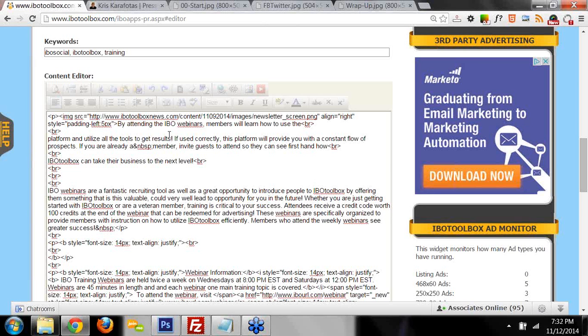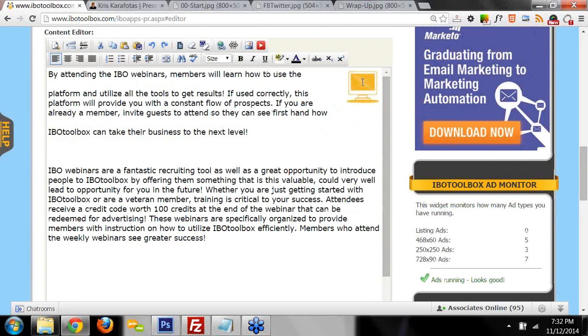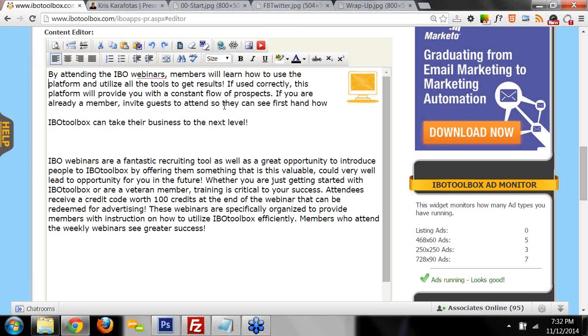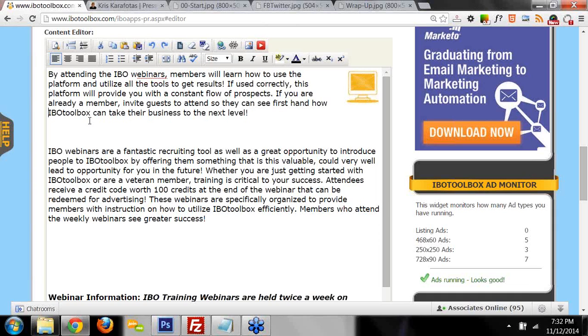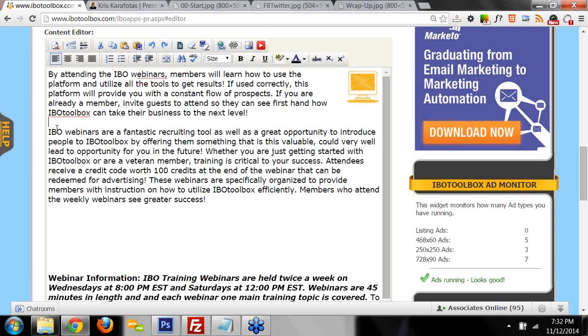Okay, so let's go ahead and do that, and we are going to click on design, and let's see. Okay, so there's my picture there. So it's over here on this side, and then this should wrap around. All right, so that's fixed, and I just took out some extra spaces there. We don't want those spaces in there. Okay, so let's go ahead and take out these spaces here, and then we've got a lot of spaces here.